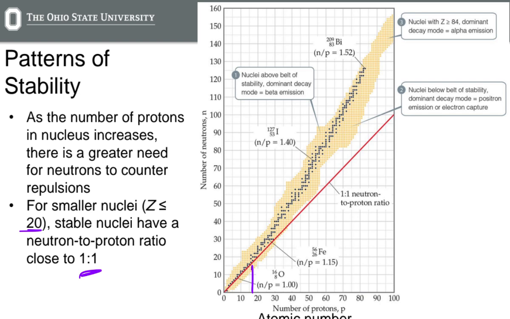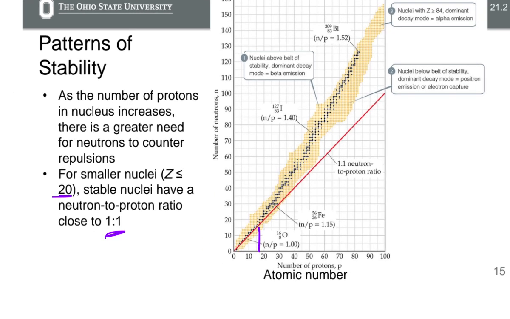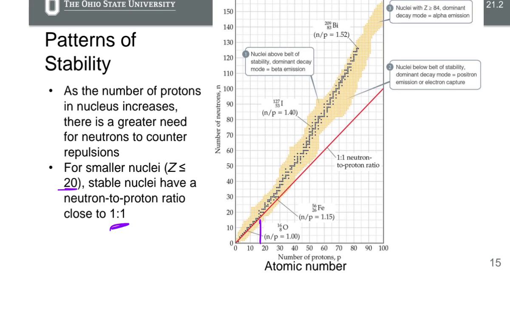But as we increase atomic number, which, in case I hadn't mentioned it before, is often given the symbol Z, you notice that the pattern, the band, trends upward. What this is saying is that we need to have more neutrons to have a stable isotope. And again, the stable isotopes are these blue or dark colored dots on this chart, okay?